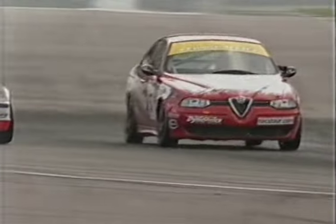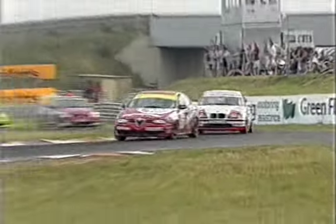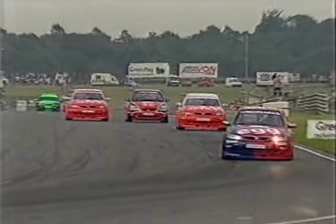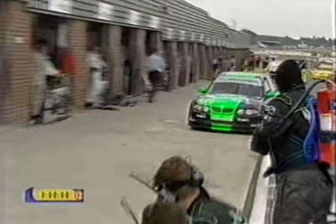Now Gavin Piper comes back in front of Norman Simon for that production class battle. This is great stuff. It's changing every lap. You sort of see that happening at Snetterton with the dust that is thrown up on these dry, hot days. There, Morrison trying to go round the outside of Muller. That's a brave move. It'd be difficult to make that one stick, but Morrison having a very strong race. Oh, but Ivan Muller just holds him off with late braking.